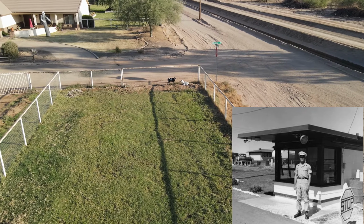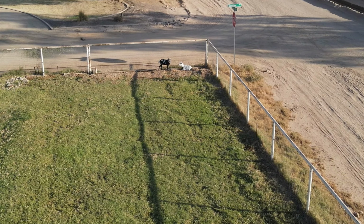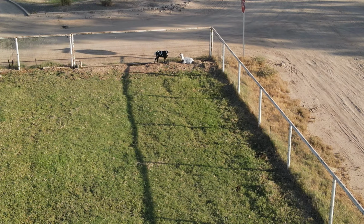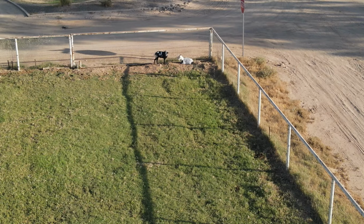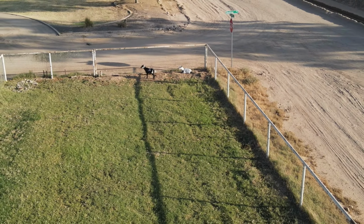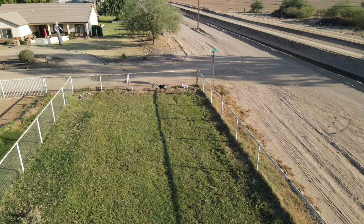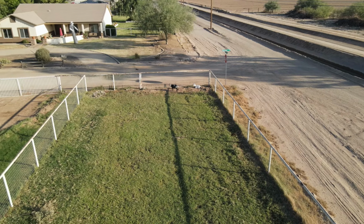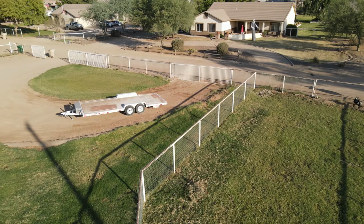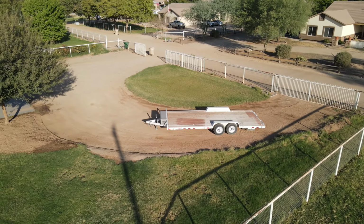Oh, by the way, there's the two little goats that we also picked up over the weekend. So now they have 4 goats in their little corral. But anyway, I moved up to the radar base where they were setting up operations, because in 1975 it was sold to a private party, and that person allowed the boarding school to make use of all of the things that were available there.